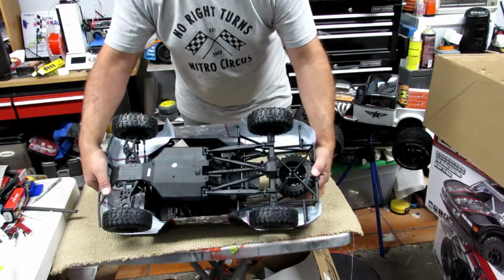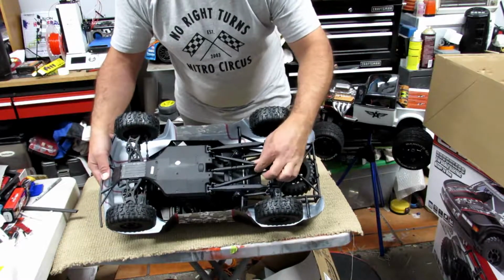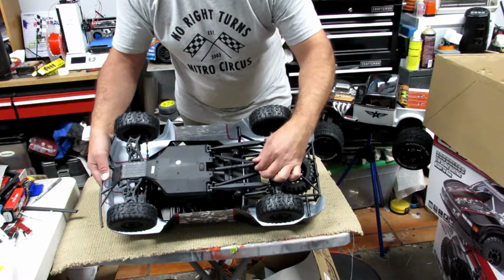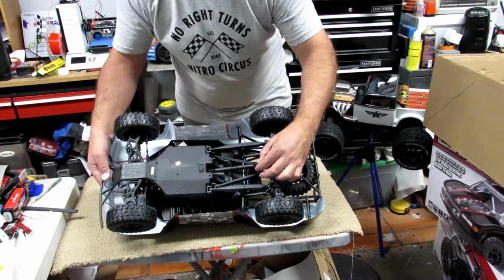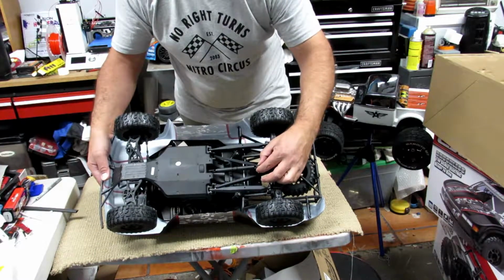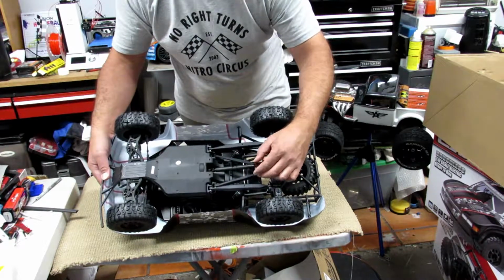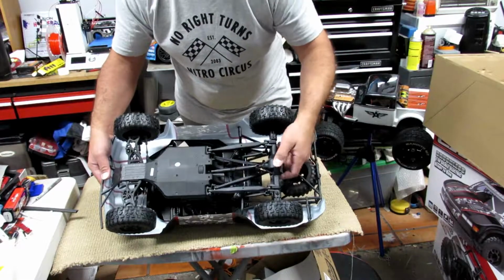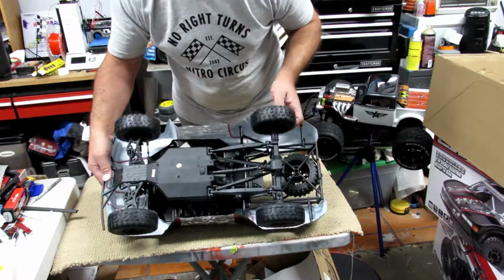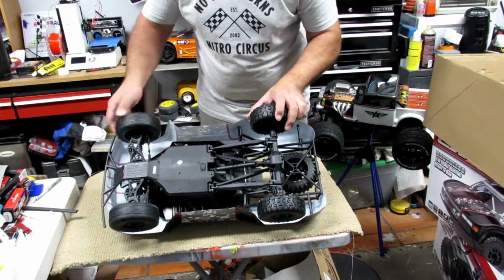Let's flip it. I like to look at the back of the vehicle first. To start, very nice adjustable drive shaft on the back. It has metal connectors over here that will help a lot so it doesn't break as easily. Two arms for the back. It's a locked rear differential, so it's not a regular differential. This will be locked, and the front is a regular differential.